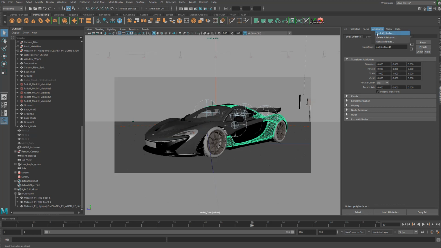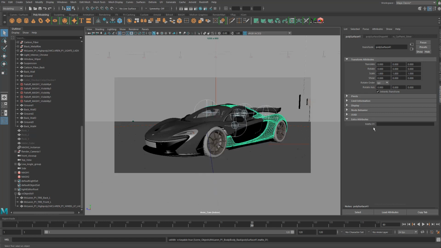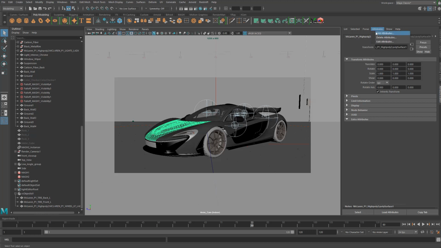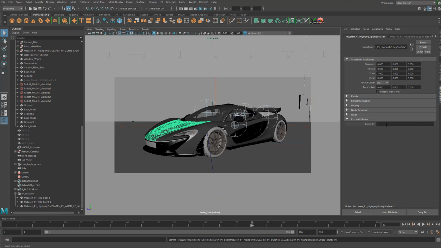So now we'll come back up here, add an attribute, we'll paste it in, we'll select string, click OK. Now it's on the added list. We'll say this is body also, so that these two will share the same mat. Let's select the hood, do the same thing, add attribute, paste in our attribute name, string, we'll call this body. Cool.